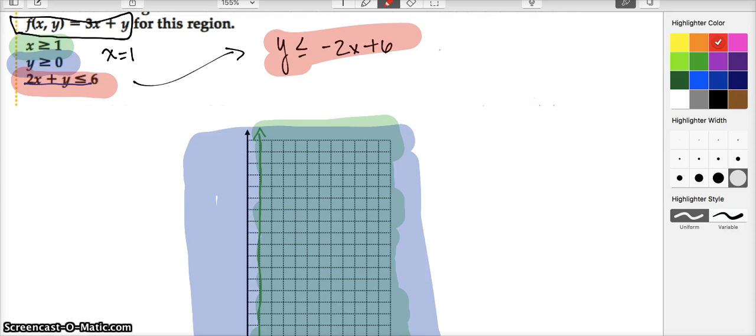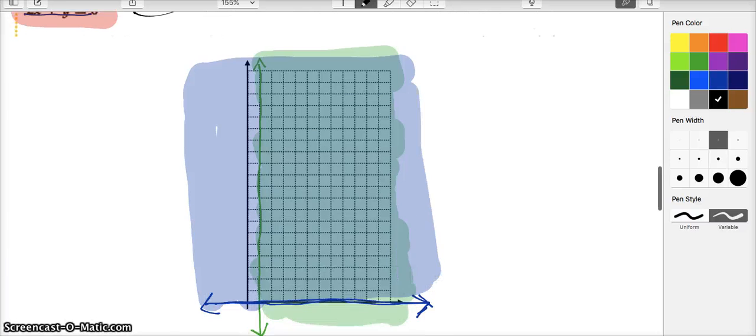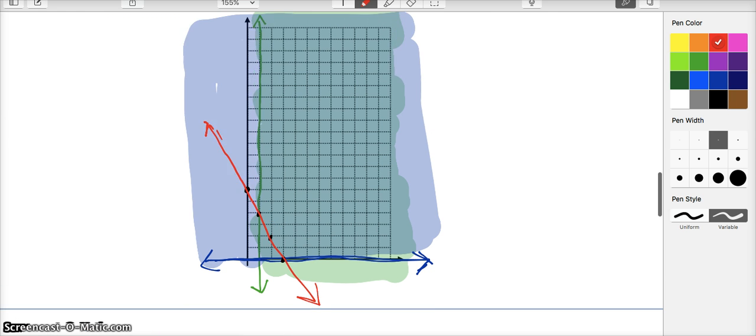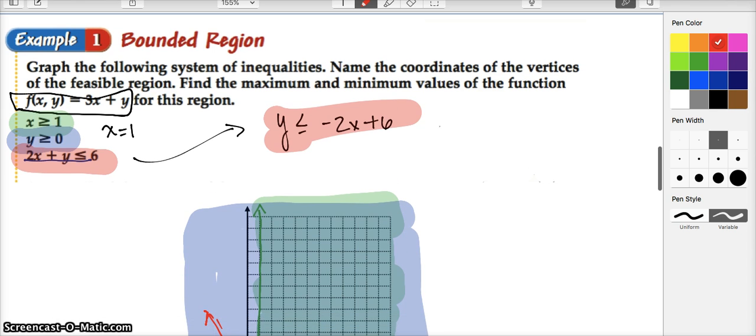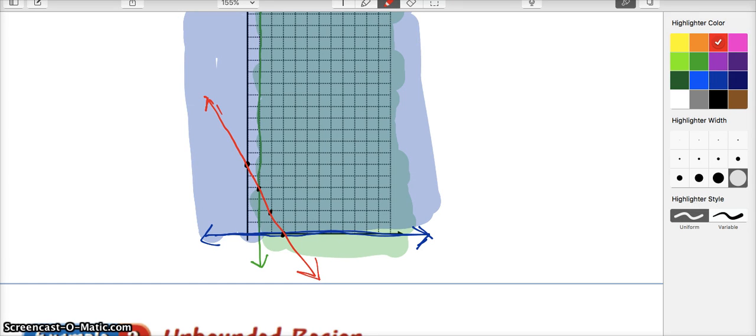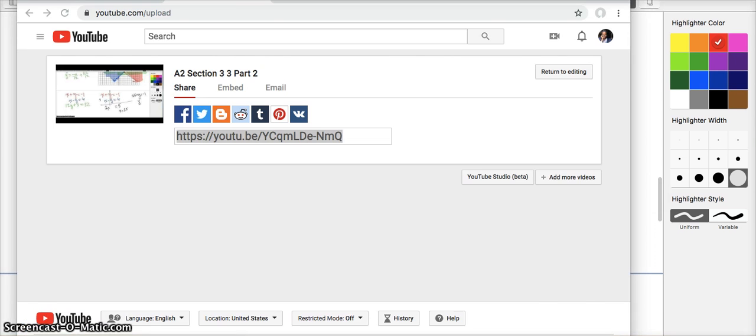After solving for y, it makes this red equation a little bit easier for me to graph. My y-intercept here is going to be 6, and my slope is going to be -2. 1, 2, 3, 4, 5, 6. I start here. My slope is -2, so it goes down 2 and over 1. And I did call this a red equation, so let me draw the line in red. And notice that we are shading below the red line. And when I do that, I get a little corner piece here that is my feasible region.